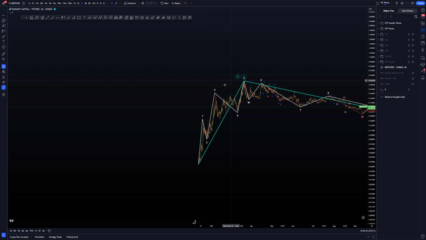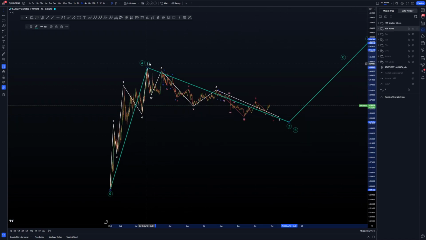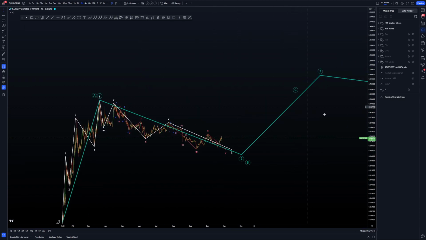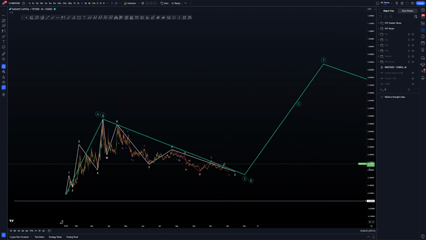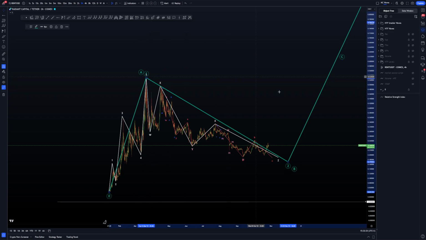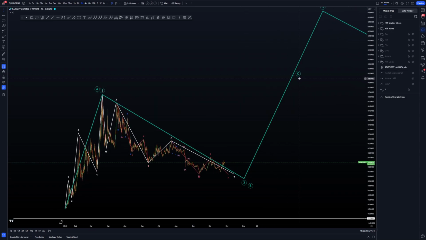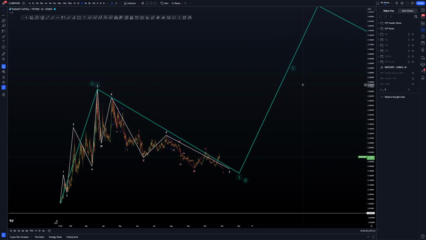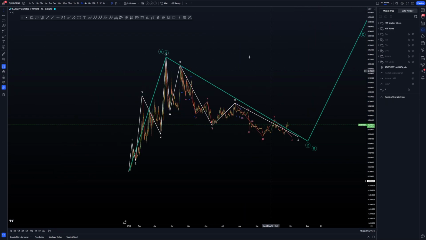Okay, and so if these are 5 waves, what we can look for next really is simply, as always, a bigger wave 1, or a bigger A wave, a bigger B or a bigger wave 2, and then a bigger C or a bigger wave 3 impulsive to the upside. Okay, why an ABC or an impulsive here to the upside? Simply because an A wave has 5 waves, a wave 1 has 5 waves, a wave 2 has a correction, sorry, a B wave has a correction, a C wave has 5 waves, and a wave 3 has 5 waves. We have the exact same smaller waves, except the C wave can get an ending, the wave 3 cannot get an ending. Okay, so this is what we can look for more likely for the context really of that coin.